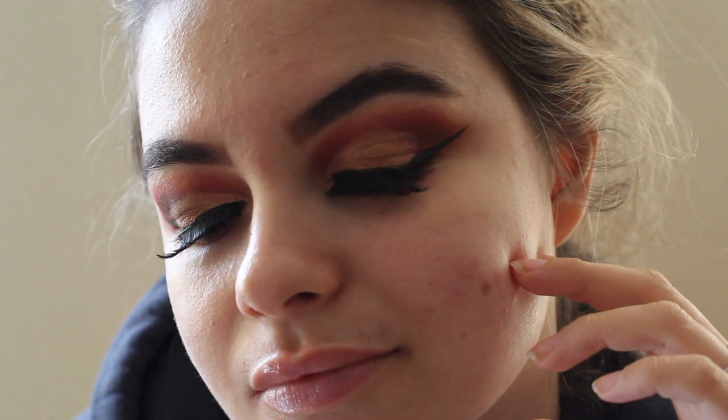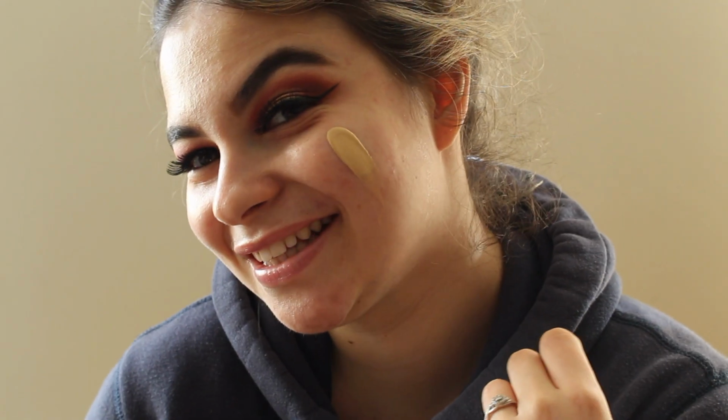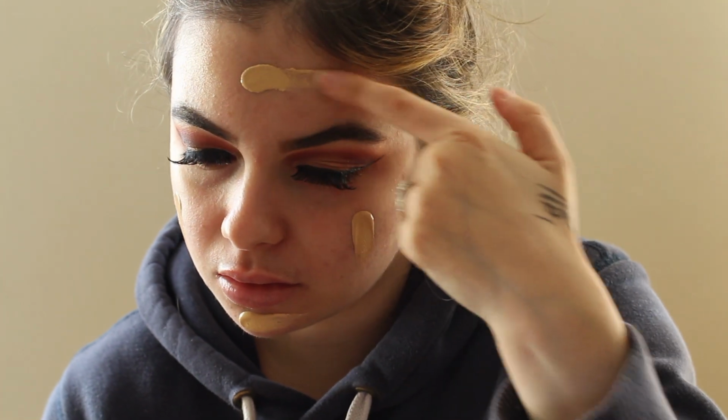And onto the face, I'm using my oldie but goldie Too Faced Born This Way foundation. I absolutely love this stuff. I honestly haven't found a better foundation for my skin type. It gives me the perfect finish.